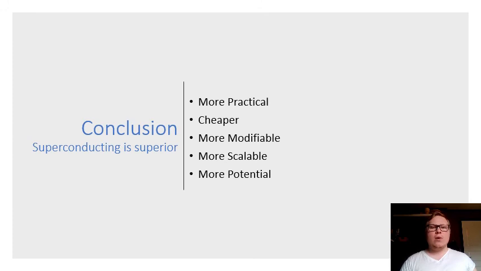Also, if you remove all of the problems with the ion trap technology, you get a really good quantum computer. But if you remove the problems with the superconducting technology, you get an absolutely amazing quantum computer, infinitely scalable and pretty cheap to build. It is also the only hope we can ever have of getting a quantum computer chip for regular computers at home. You can never build an ion trap chip, but you can build a superconducting chip, which means that it has a lot more commercial applications as well.